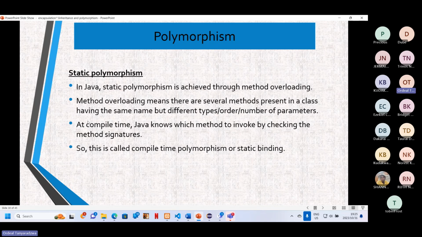For example, you can have a method like greet that takes the person's name as a parameter, as an argument, and then we can have another one that doesn't take anything.